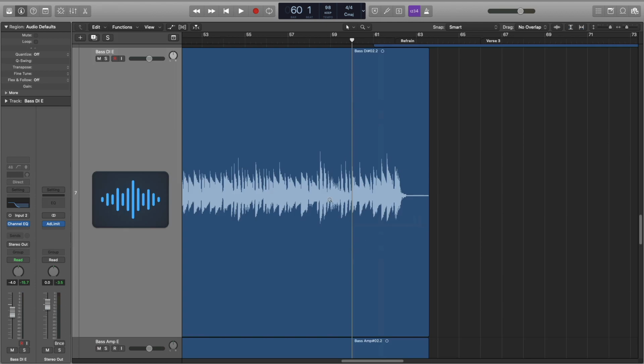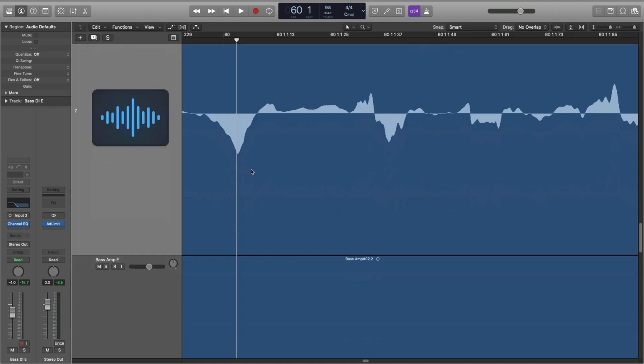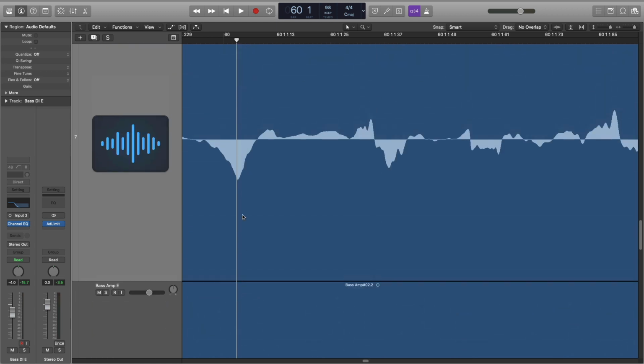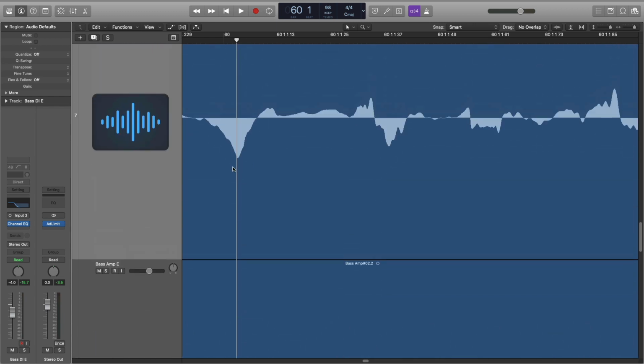If we zoom in here, zoom and enhance real quick. Here we go. You can see that the two tracks are starting to get out of phase with each other. For anyone that doesn't know, two tracks recorded of the same thing, if they are out of phase with each other, will create little bits of distortion that are them canceling each other out. A perfect example of this is if you take a track, double it, and then invert the phase of one of the two, you have effectively just cut out that track. It is now silence. So this is doing that, just not to quite that level. It's just making it sound bad.